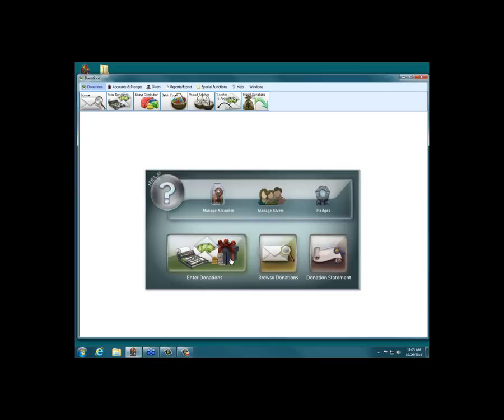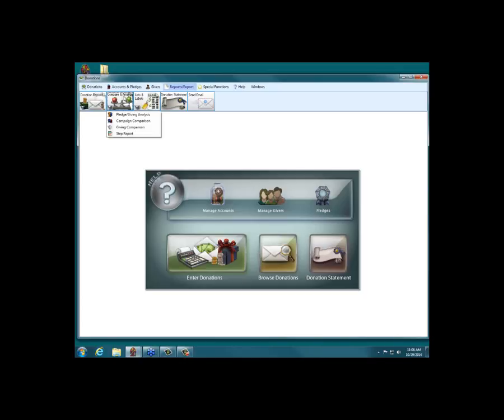All right, so donations module, this is going to look the same from what you're used to. Nothing's really changed here on the main screen for the donations module. One of the new features that I think is super helpful is some columns have been added to the pledge giving analysis report. So to pull up that pledge giving analysis report, we're going to go up to Reports and Export up at the top.